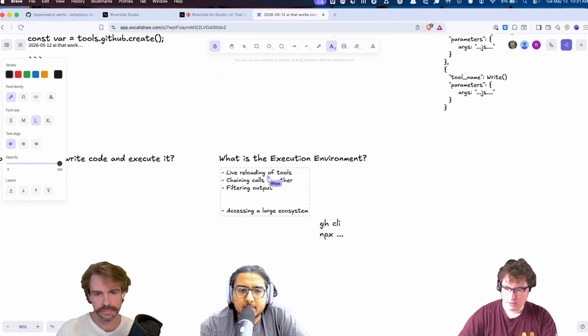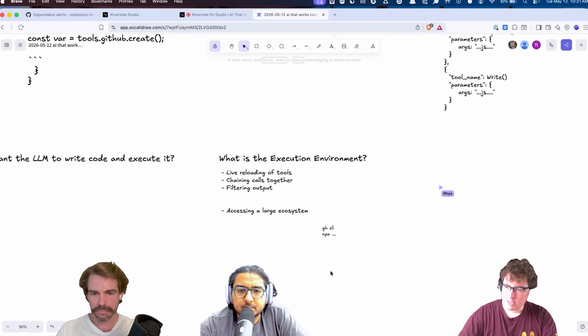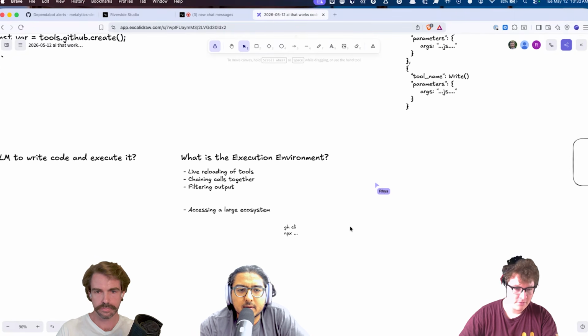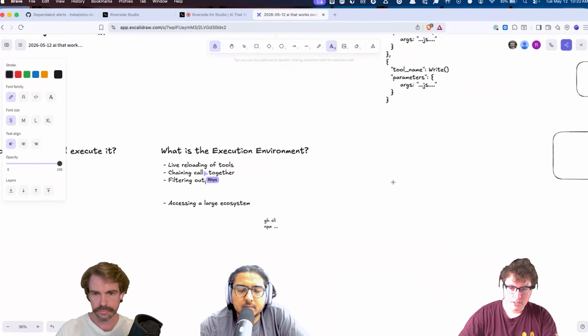And what I would especially call out is the live reloading of tools. Because when we look at things like code mode, which was introduced probably twelve months ago, it started in an Apple paper. One of the reasons it's actually a really challenging problem is the things that Bash solves, especially around being able to live reload the tools. And the same thing with Bash, right?